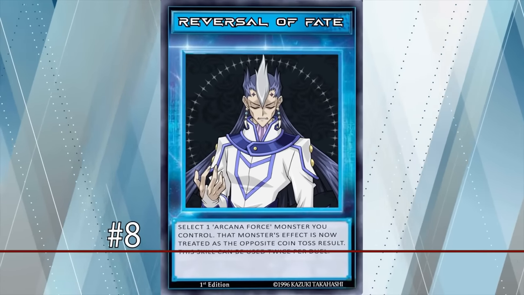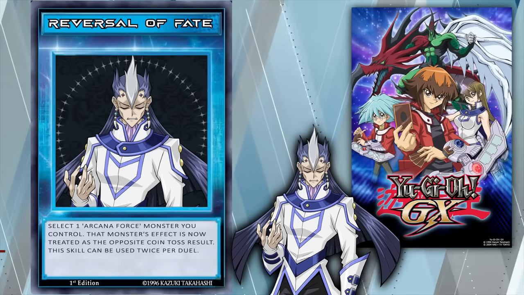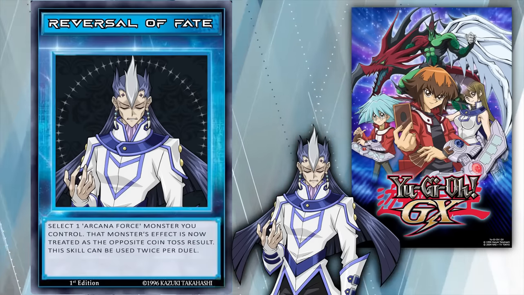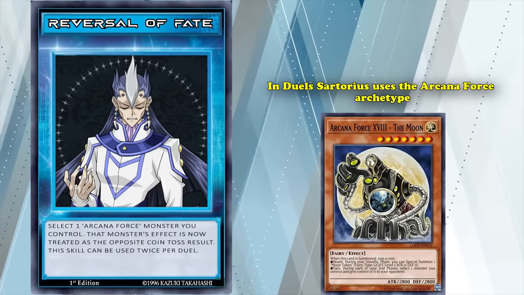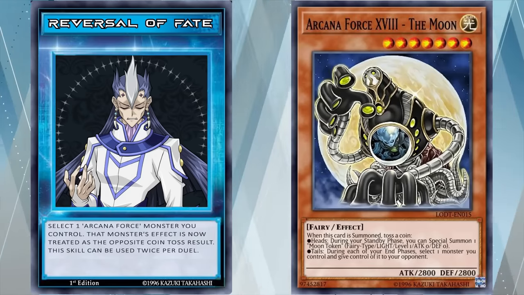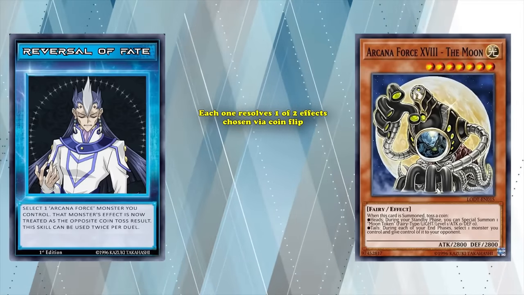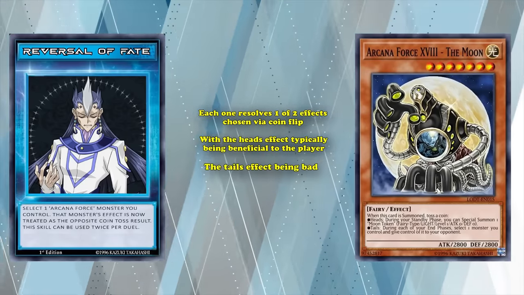And at number 8, we have Reversal of Fate, a skill used by Satoru Kumar, an antagonist in Yu-Gi-Oh! GX whose mind was dominated by the Light of Destruction, a primal force of unbridled annihilation that explodes forever in the far reaches of space in the GX universe. Fittingly, in duels, Satoru uses the Arcana Force archetype of light fairy monsters that draw their inspiration from the major arcana of tarot cards and the cosmic horrors of mythos popularized by H.P. Lovecraft and others. To illustrate the alien and unknowable nature of these cards, each one revolves around two effects chosen via coin flips, with the heads effect typically being beneficial to the player and the tails effect being bad.